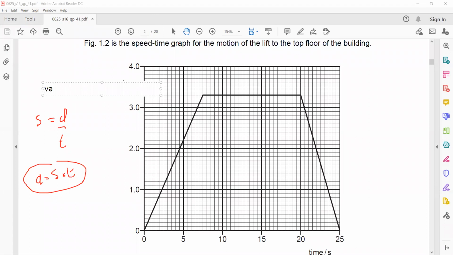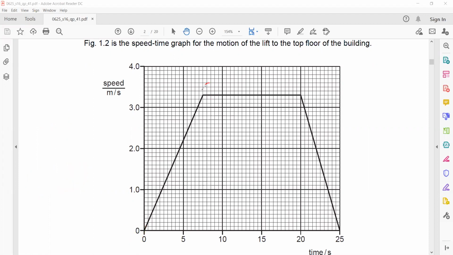So whenever you're finding distance, distance is equal to speed multiplied by time, this formula is only valid if the speed is constant. Or when the speed is changing, you can use the formula for average speed multiplied by time. In that case you will also get the distance. But when you have a speed time graph, the area under the graph, the reason why they are giving you a speed time graph, is so you can use the area under the graph to find the distance travelled.